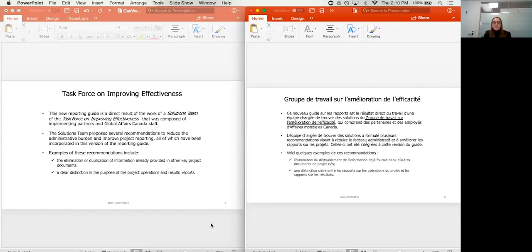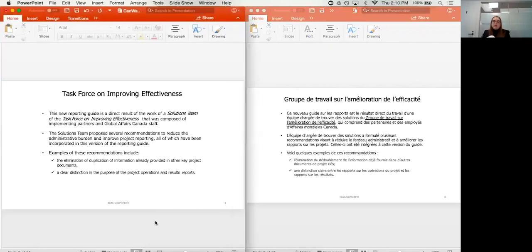All of their recommendations were implemented and used to update and create this beta version of the report. So some of those recommendations were the elimination of duplicate information that was already provided in other documents, and also to clarify and make a key distinction between operations reports and results reports. So that is where a lot of the driver and impetus for change came from, and why we have the beta version that we have now.